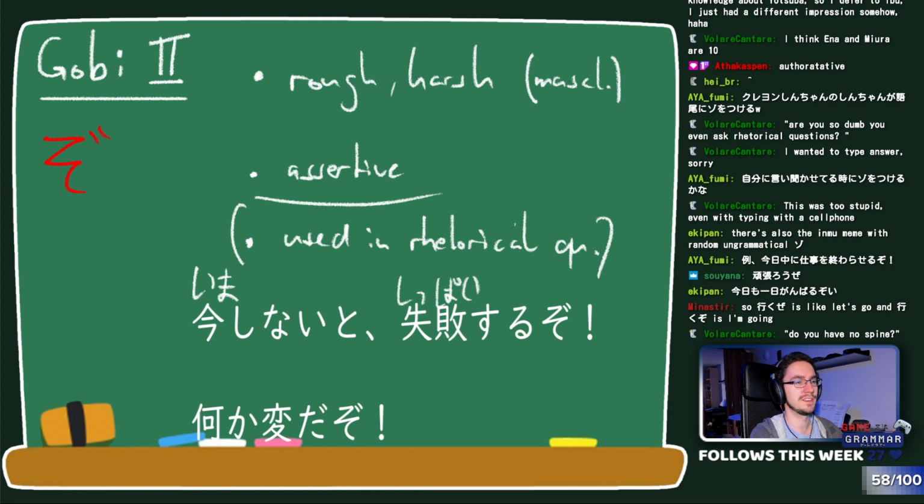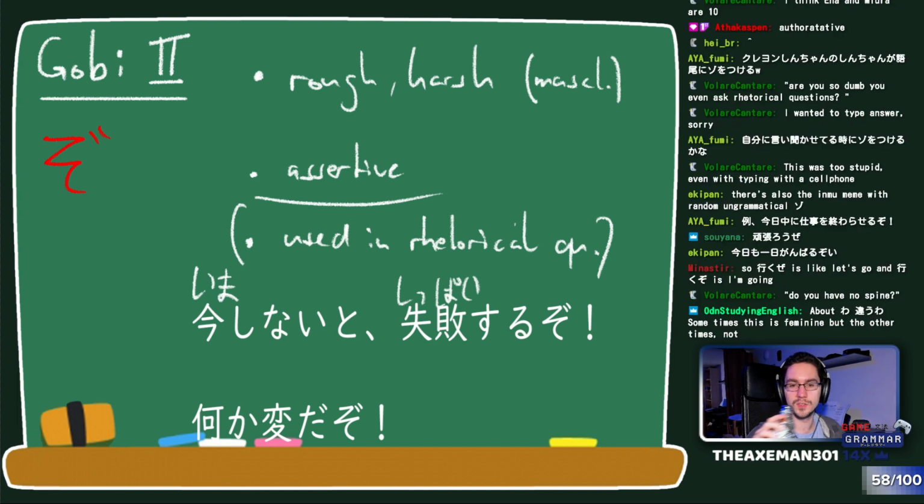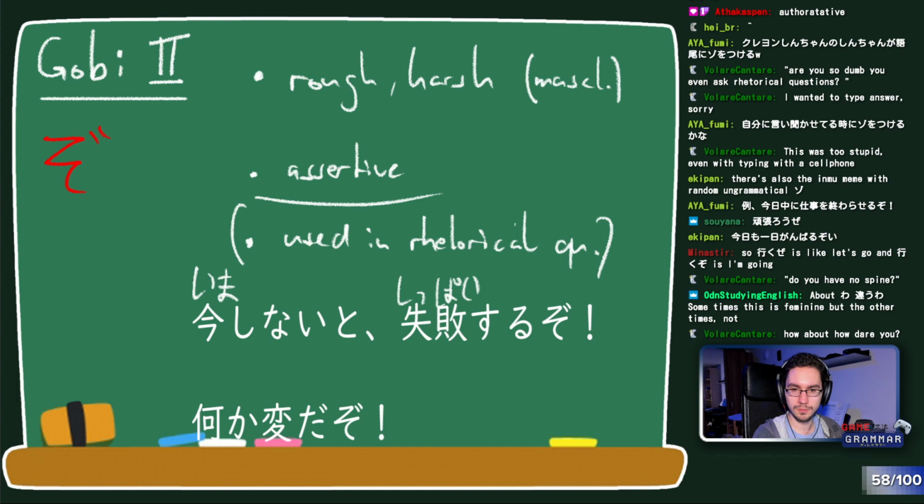Have you no spine? I don't know how to... 腰抜けども. I don't know. How would you say have you no spine? You have no spine. Alright. Yeah, we've talked about what. So what was the first particle we talked about? And how it has basically two different versions. A feminine version that is mostly used in more formal speech, and a casual version, which is originally from Kansai-ben, which has come more into use. The difference between, like, 本当に困ったわ and 困りますわ. Basically the difference. How about how dare you?